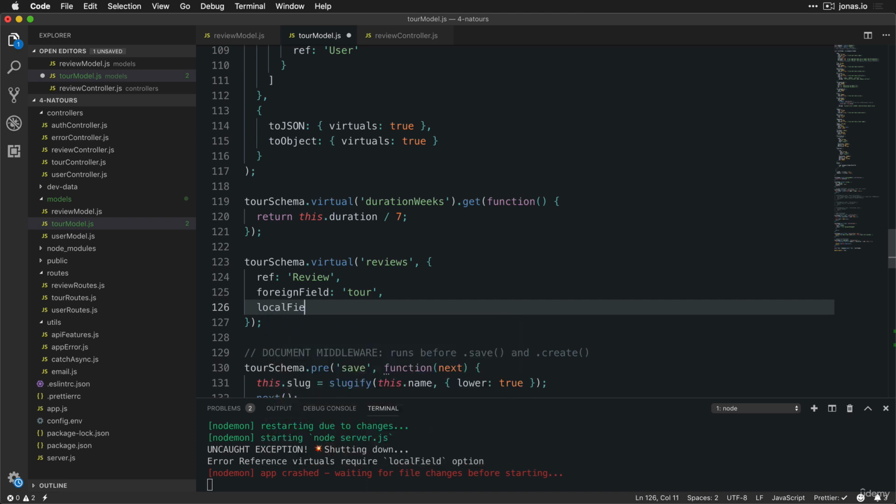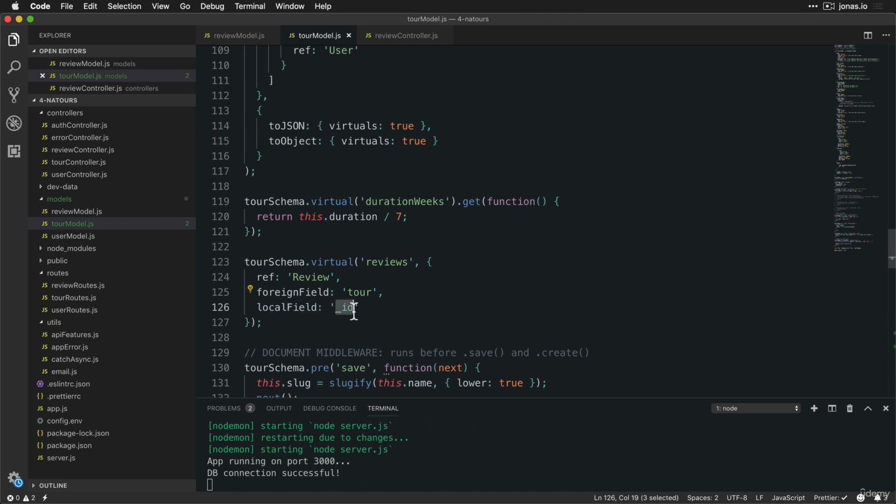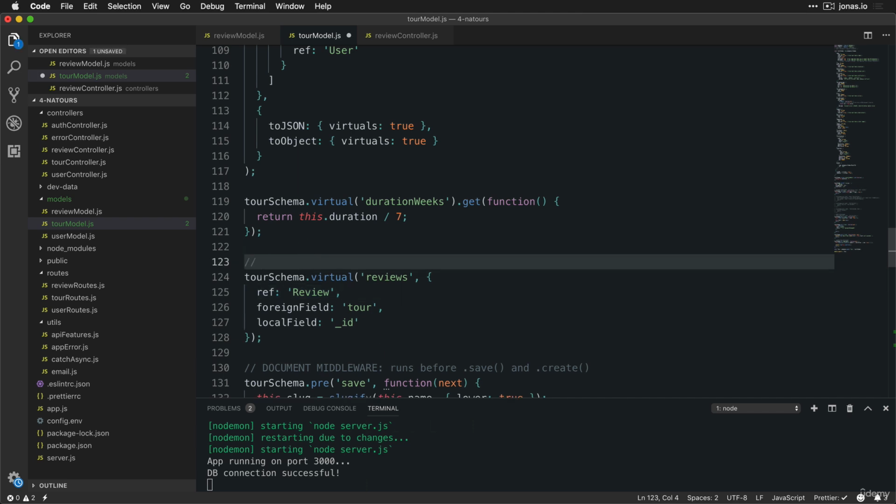So local field, and that is the ID. So underscore ID. Okay? And so again, this underscore ID, which is how it's called in the local model, is called tour in the foreign model. So in the review model. Okay? And so again, this is how we connect these two models together. Let's just write here that this is virtual populate.